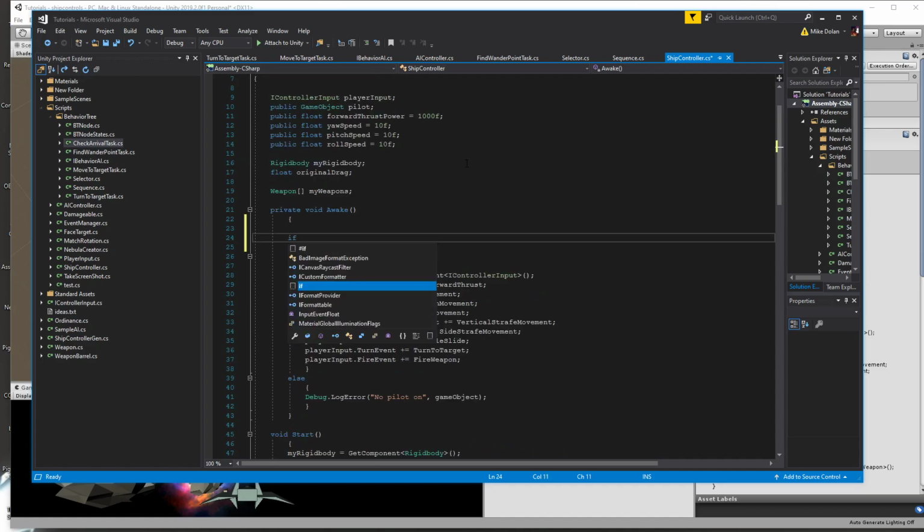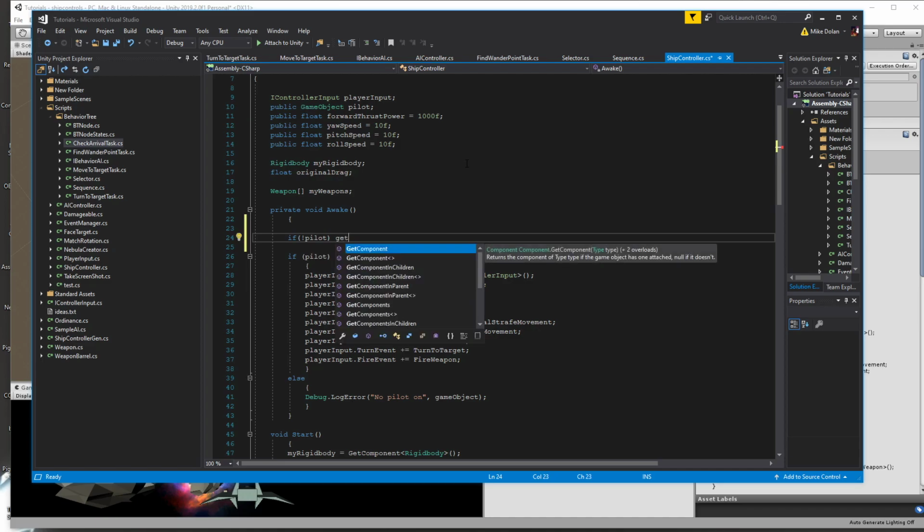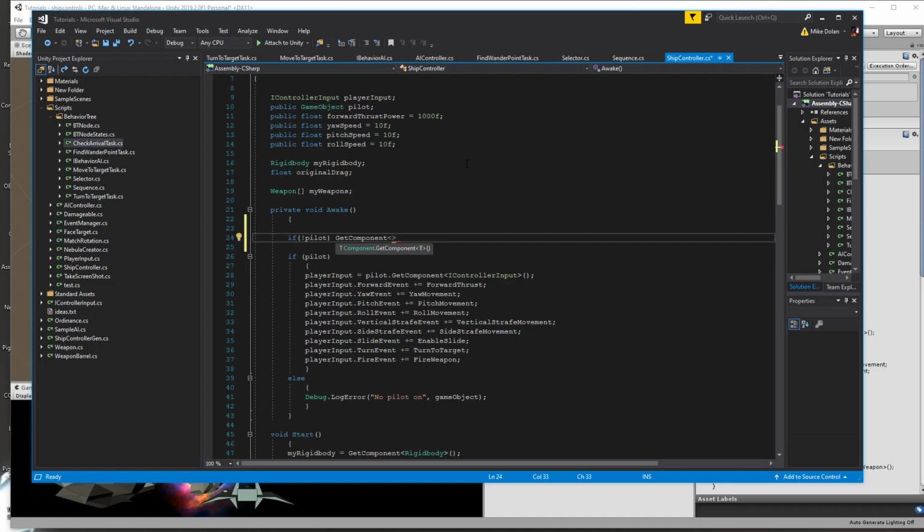Okay, so if player input, I think if we do this, if there is no player input, oh, we have to do if there's no pilot. Okay, and then get component, pilot equals game object. Alright, so let's see if that works.